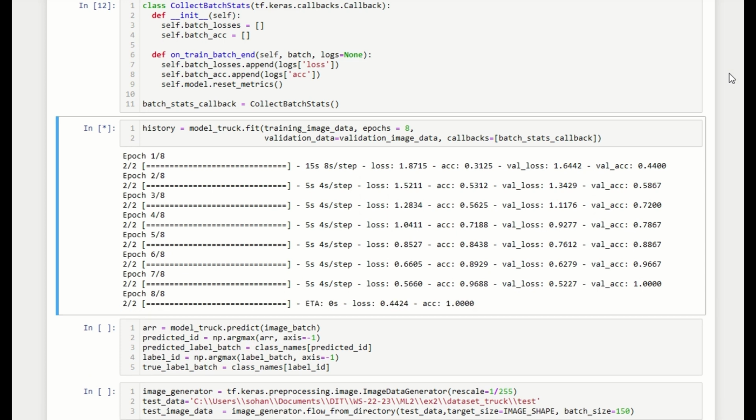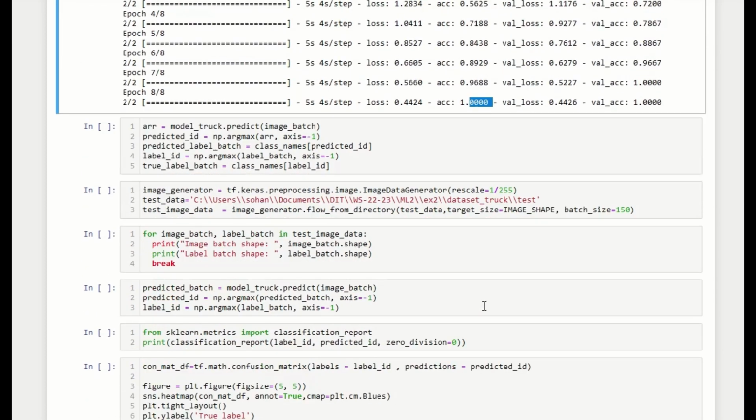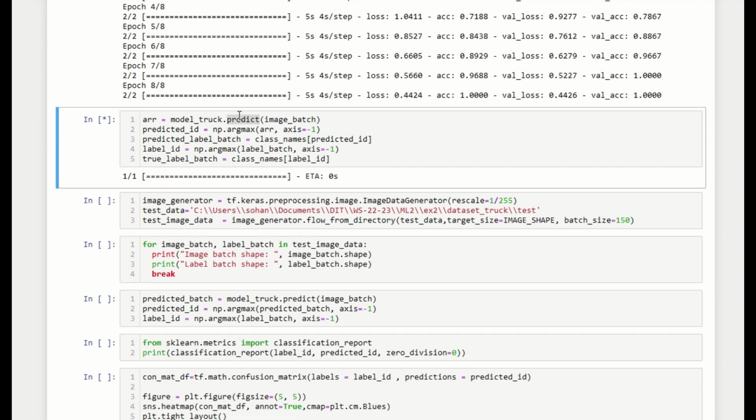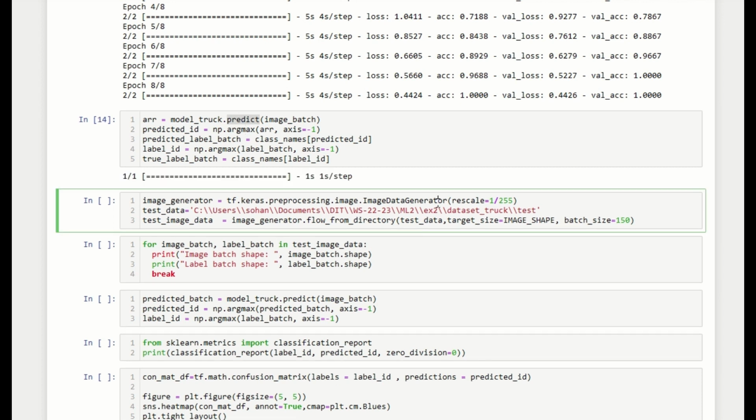Finally, at the end of 8 epochs, both training and validation accuracy reaches 100%. The trained model is used to predict category for the training data again, which will be shown later.